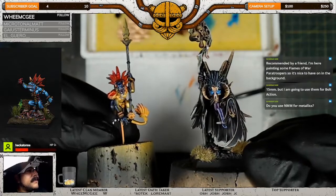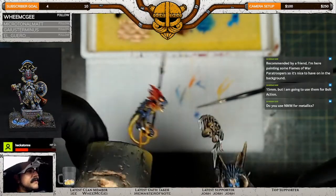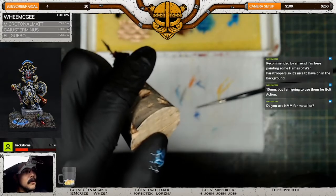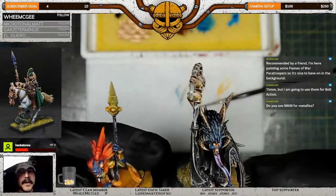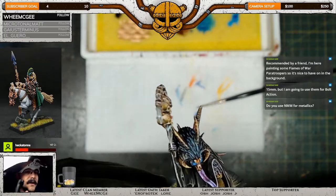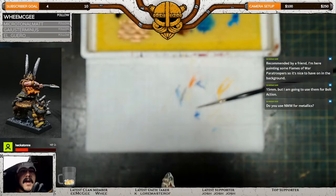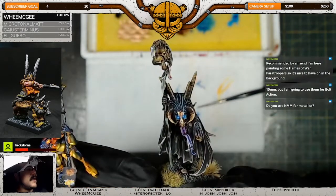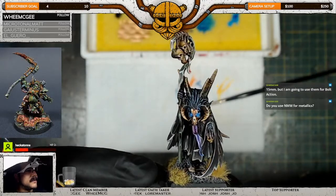Glowy eyes on this dude, glowy eyes on this dude, and some claws and nails. That is Belligar. That is NMM, completely. The whole armor, everything about him is NMM. Took me a little while, but I enjoyed the hell out of that miniature, and he turned out pretty cool. Better than I expected. This is my second time trying out NMM.